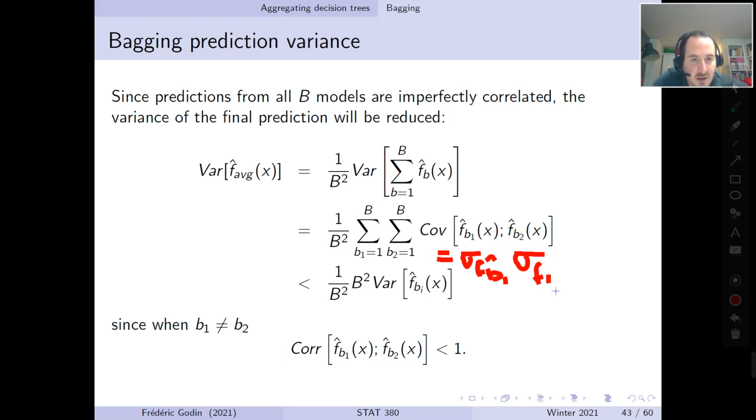So the covariance, as you've seen, is the product of the two standard deviations times the correlation between f hat B1 and f hat B2.